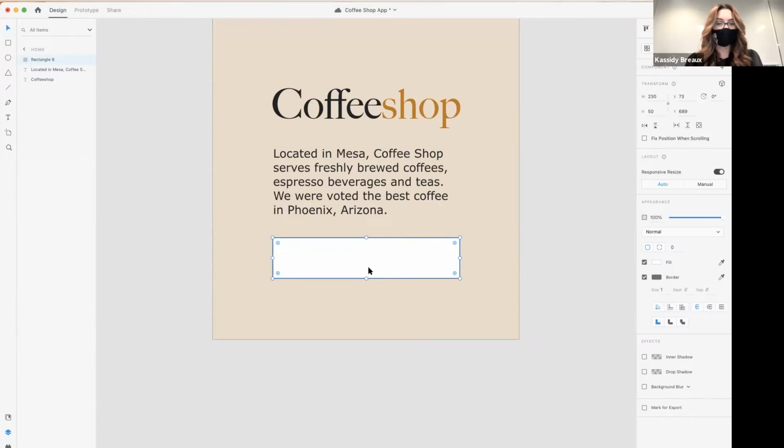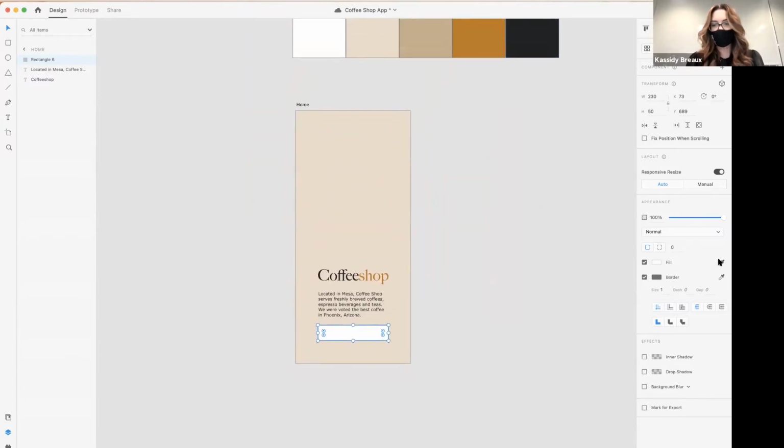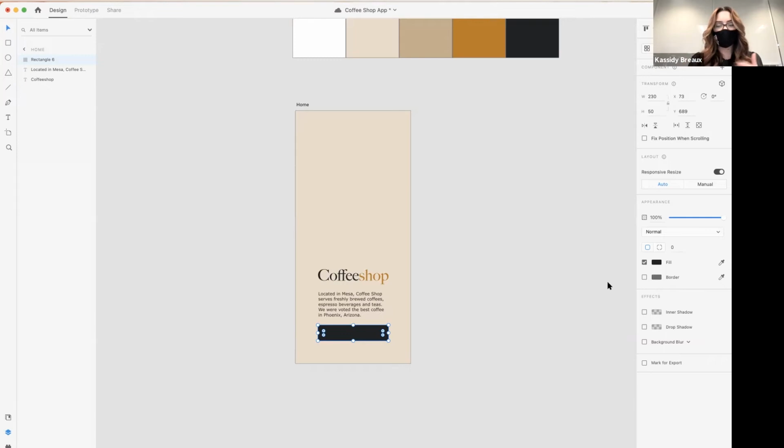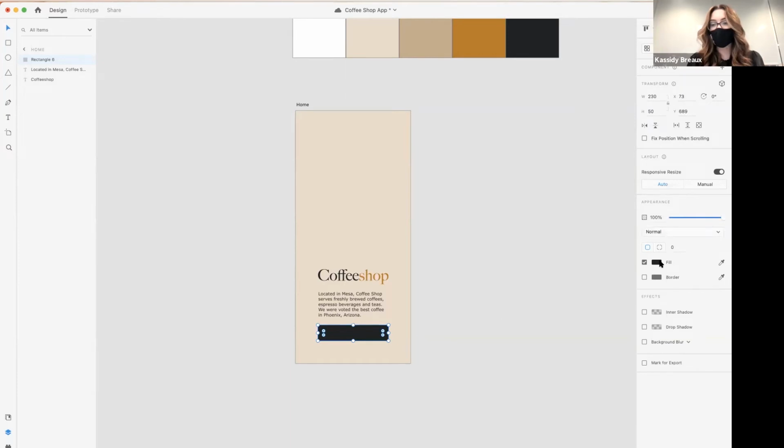Okay, so let's make this look a little bit more like a button. I'm going to make sure my color palette here is in view. I'm going to change my fill to this darker color. I'm going to take the border completely off. I don't want my border, so I'm going to uncheck my border. I also want my edges to be a little bit curved. I don't want it to be super straight and pointy like this. So what you can do is right above the fill, you see where it has this 0? You can change that to 8. In code, this would be equivalent to a border radius.